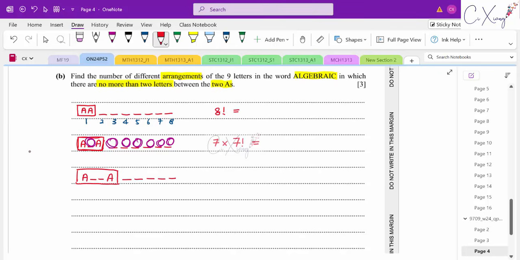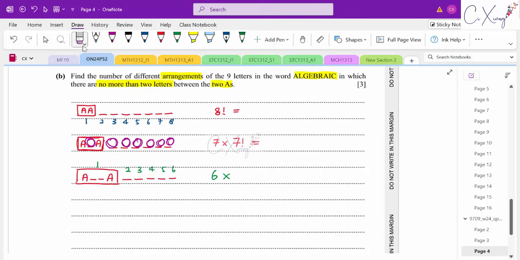Okay, so the process is the same as what we tried for this example. For this one, you need to place the 4 letters here first as one unit. So this is the first place you can put. You can put your A, just A, at second place, then the third place, fourth, fifth, and sixth. So you're having 6 different spaces for this one.